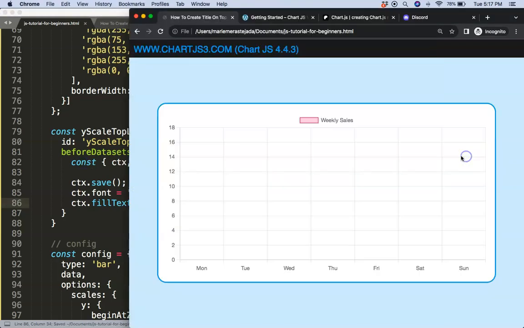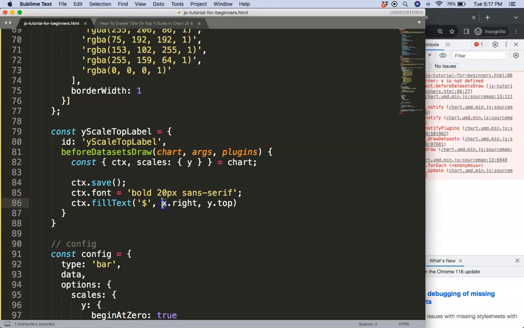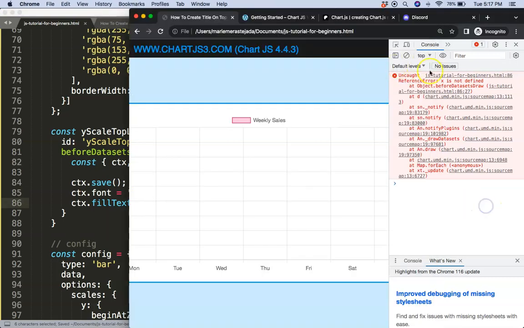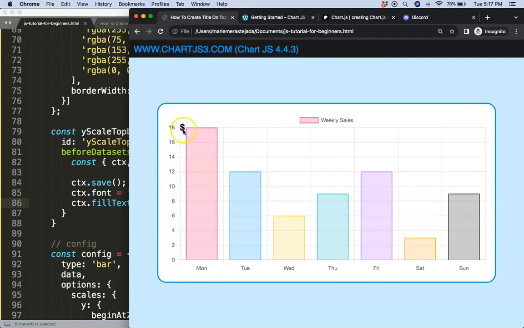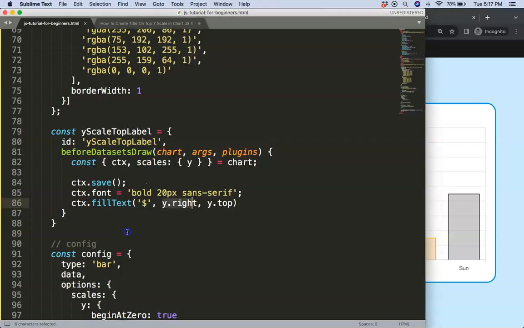If I save this, refresh, all right. And of course, this is not x, my bad. It is the Y scale. We're still talking about the Y scale, but it will be on the X position. Let's save that. This is why we get the error. There we are. So now we're getting something, but not satisfied yet. I want to push it up. I want to push it more to the left. We're figuring out how we can get the center of it.